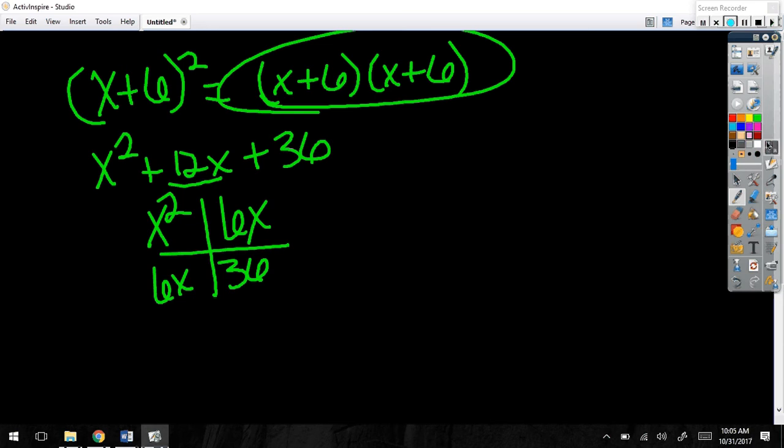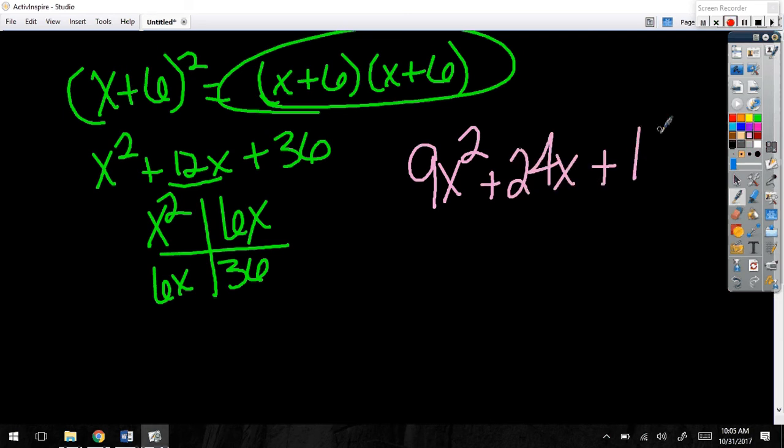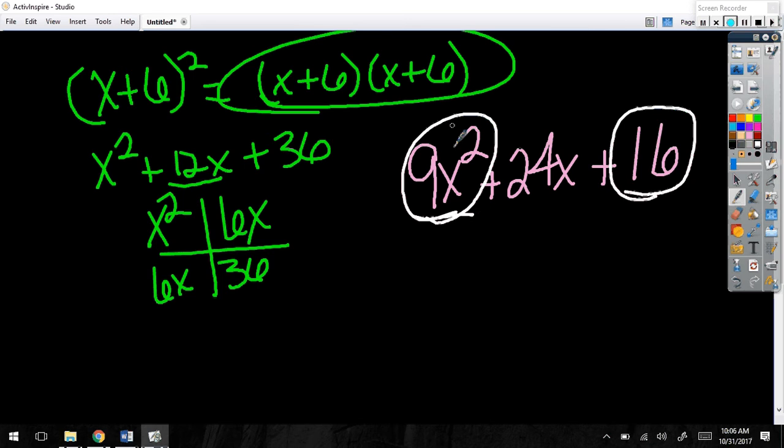The pattern we talked about before, I'm going to use the first example on your sheet. There are 3 requirements for a perfect square trinomial. The first is that the ends must be perfect squares. And they are. What times itself twice gives you 9x squared? 3x. What times itself twice gives you 16? 4. So the ends are perfect squares. That's your first requirement. The second requirement is that the last sign must be a plus.